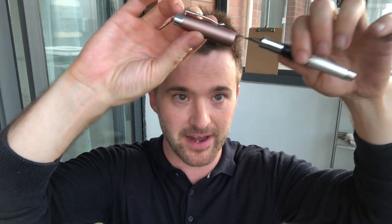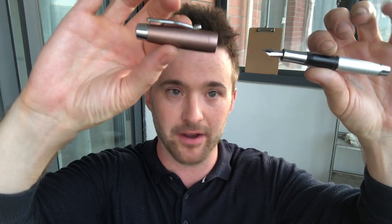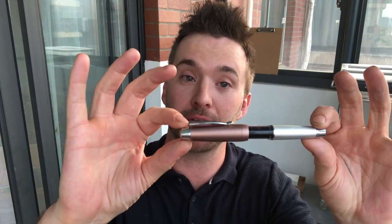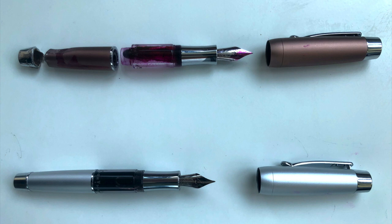I have a two-tone Moon Man T2, and this isn't because I've been incredibly cunning and ferreted out some special iteration available to no other human being. I have simply owned two versions of this pen — the silver one and the pink one, or copper, or apple rose gold — and I've destroyed one of them through a combination of my own somewhat agitated nature and a flaw with this pen which I'm going to get into shortly.